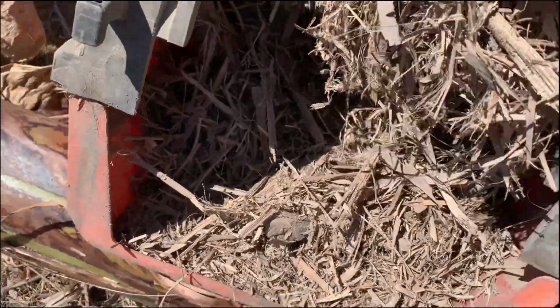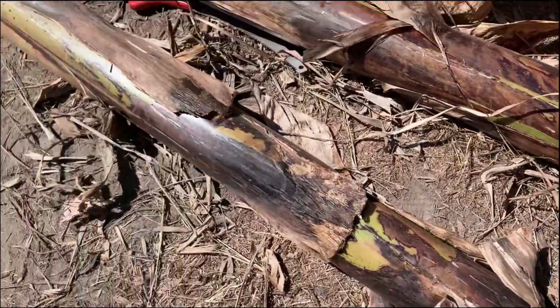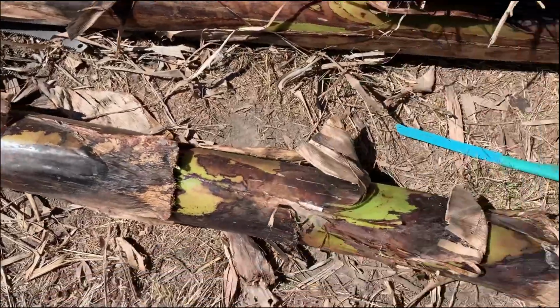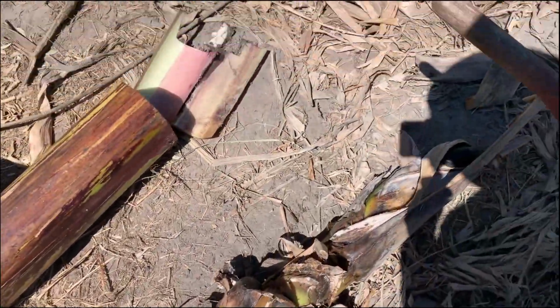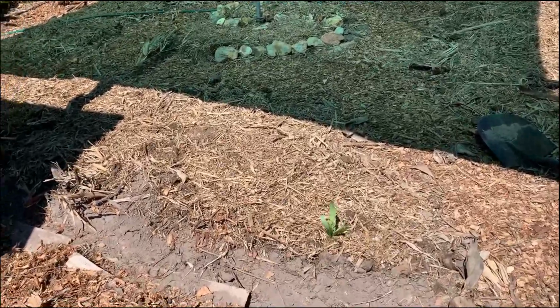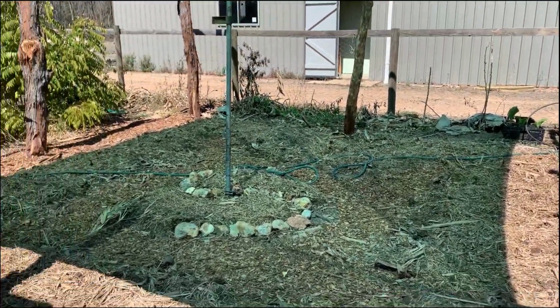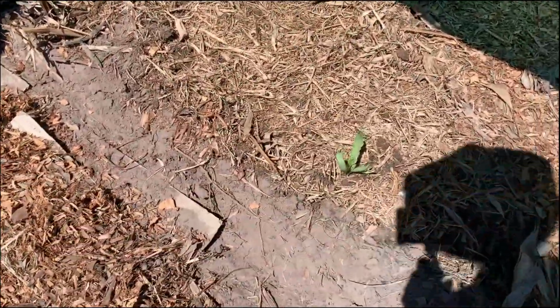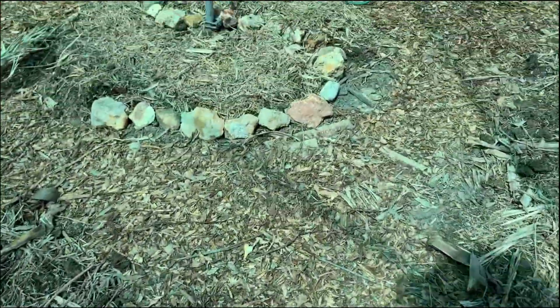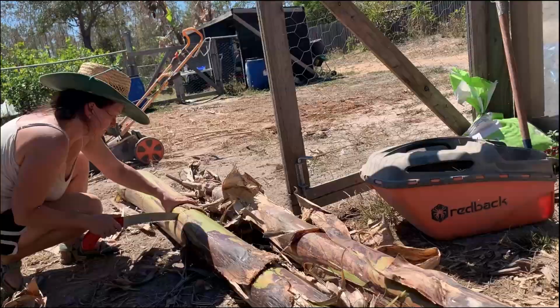So I got the best mulch, and this trunk will be used for the edges of our new mandala garden, which we have just finished a week ago. So we are still doing some improvements here, and yeah, the banana trunk will be one of them.